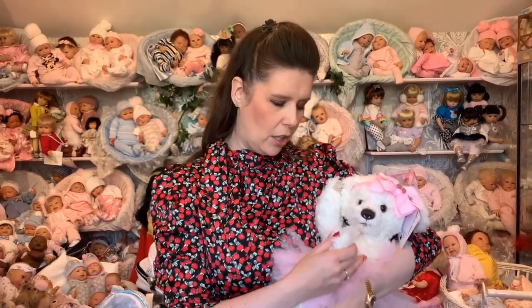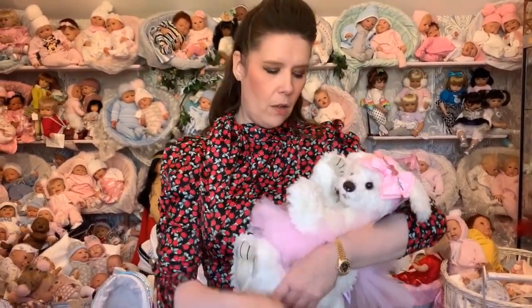We thought that was a really nice crossover to us, not only to have Prinny as a beautiful soft fabric creation, but also give her that feel as if she was a reborn baby. So we thought the crossover from having Jace as a reborn and then having a lovely little puppy with the same sort of feel, he can just nurture her, was absolutely lovely.